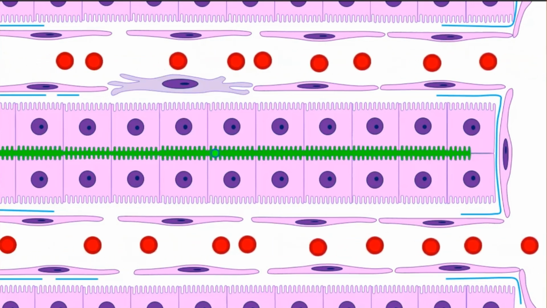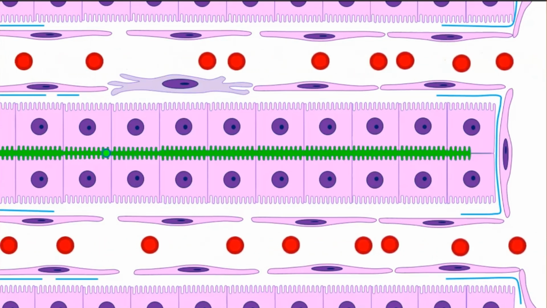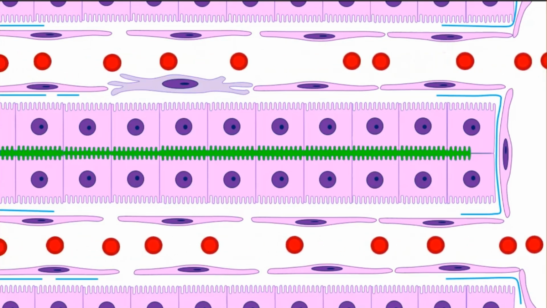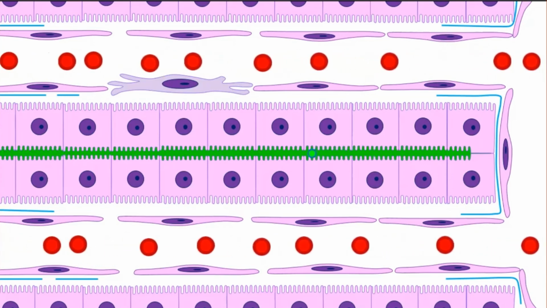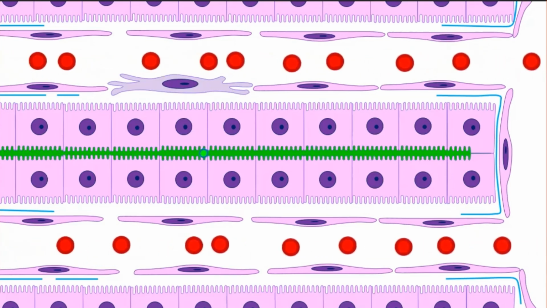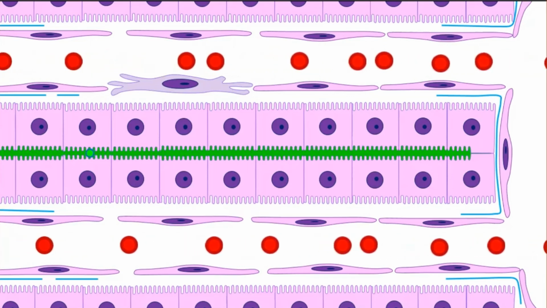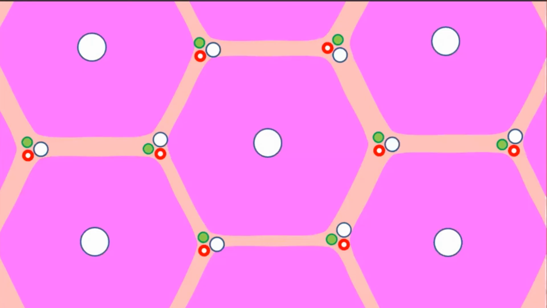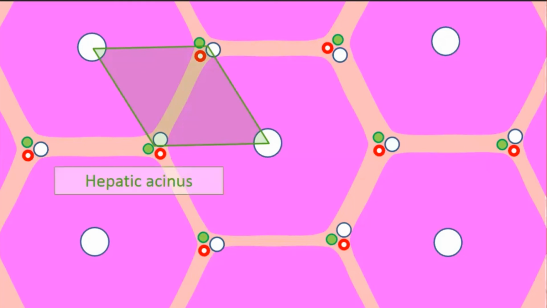And here we can see the movement of blood and bile in the hepatic lobule. And we can see that they have different, opposite directions of movement. And here we can see the hepatic lobule, the classical hepatic lobule, and also we have some additional structural and functional units. Also, some scientists describe the hepatic acinus. It's a rhomb-like region between two central veins and two triads.